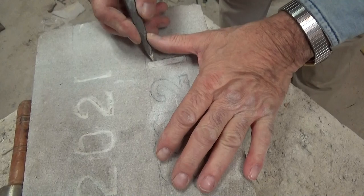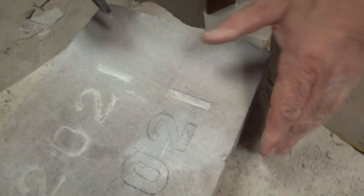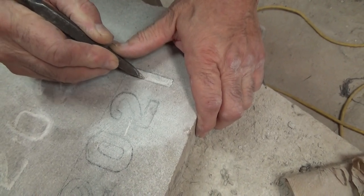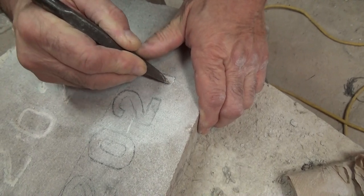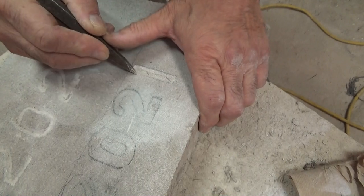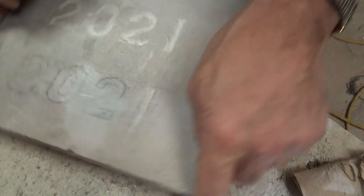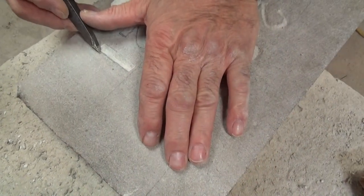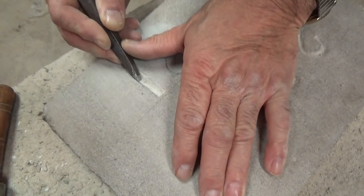So then the final part is, it gets this film on it. And if you come in by hand and just scrape that film off, it darkens the letters. You need a really sharp tool for that. See how much darker that's getting?